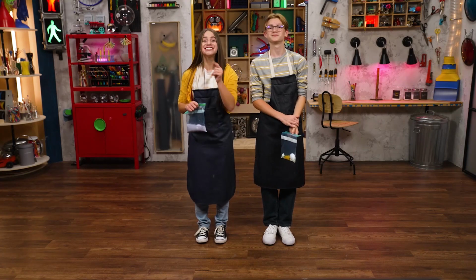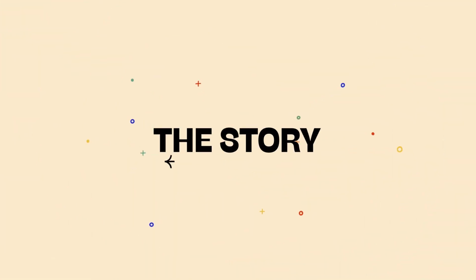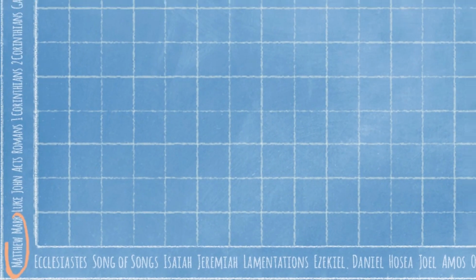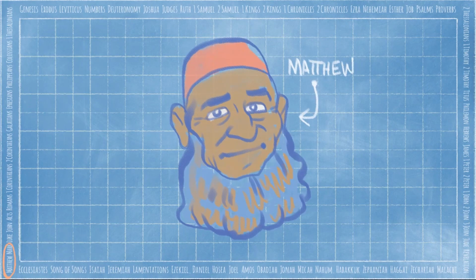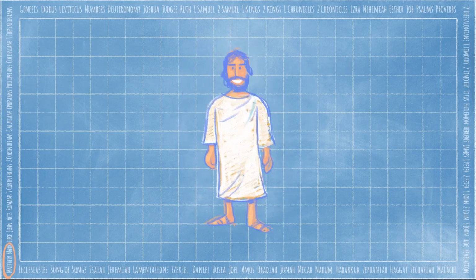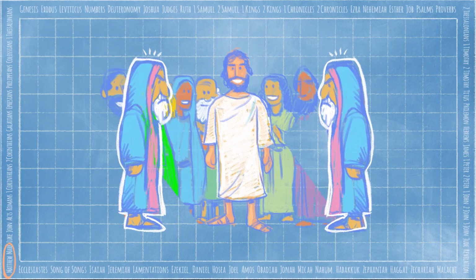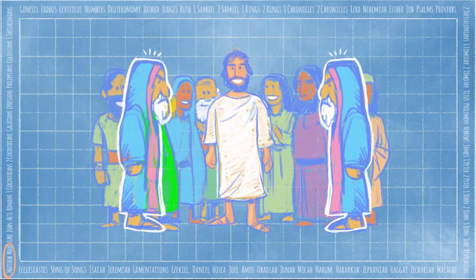Speaking of which, it's time for The Story Before the Story. Today we're in Matthew, the very first book in the New Testament. Matthew carefully recorded the story of Jesus to help people understand that Jesus is God's son. As Jesus traveled across the land, teaching and healing, the religious leaders got upset with him. Jesus became more and more popular, and the religious leaders were afraid of losing their power.